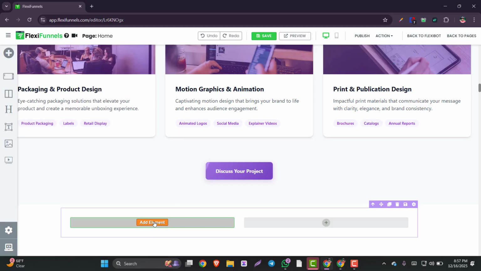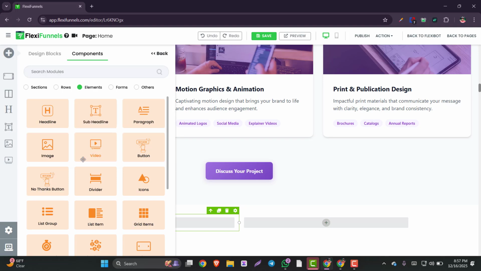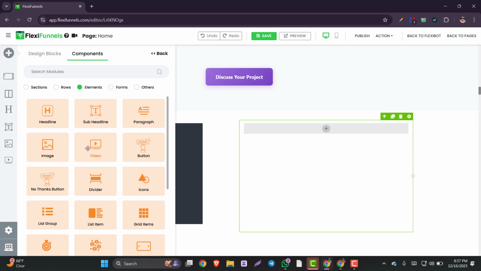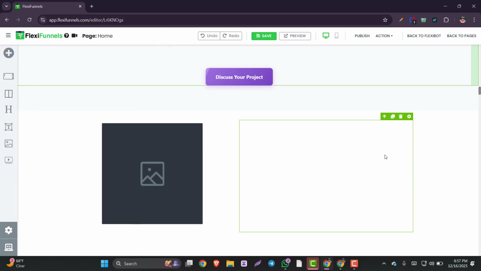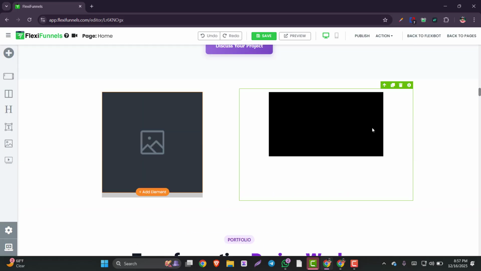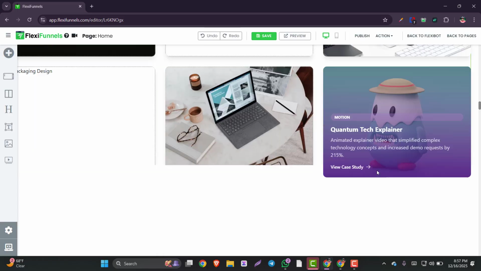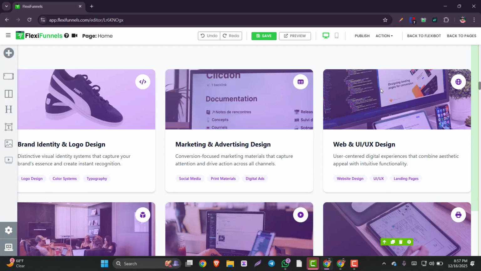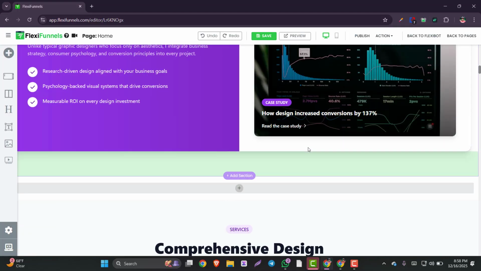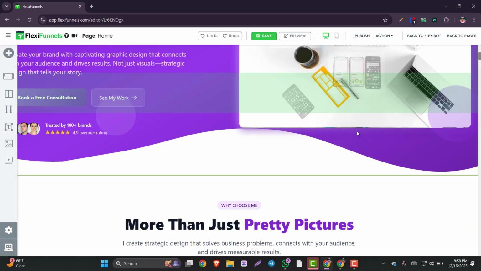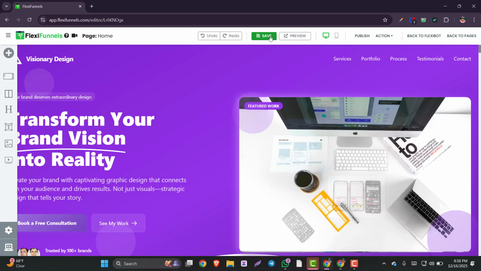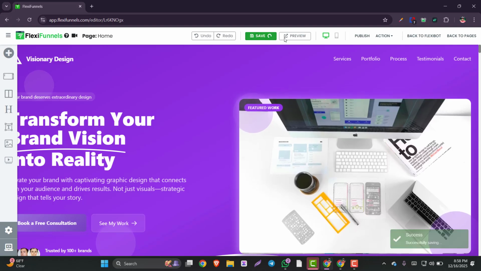So everything is customizable here. You can add and customize each and everything according to your own idea, according to your own requirements, right? So when you change all things and you think your page is ready to fly, then you can just save this page, and you can check the preview if you want, and publish this page, and publish the URL. Also you can change the URL, mainly your URL slug. So everything is changeable, don't worry.